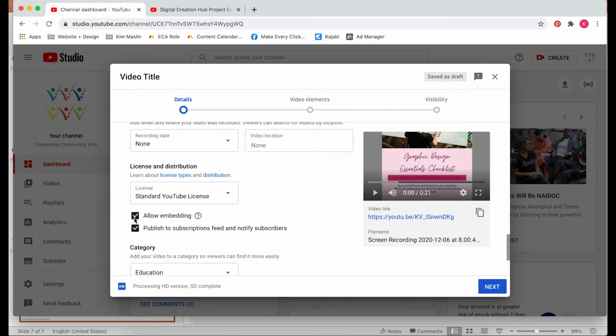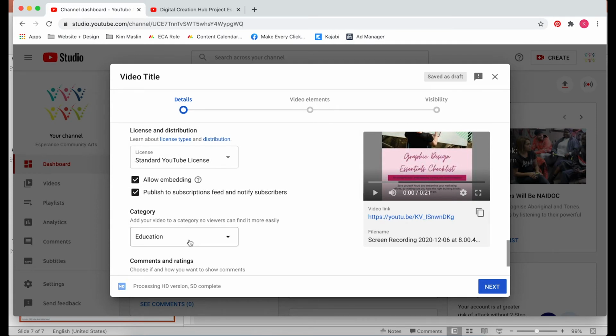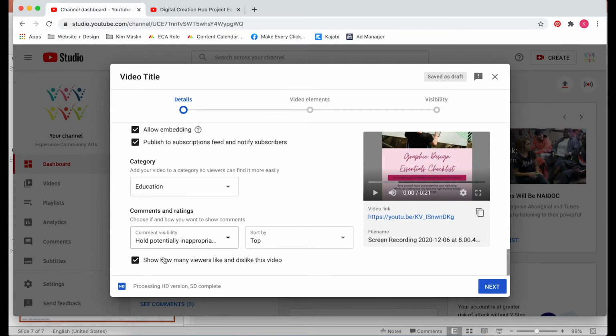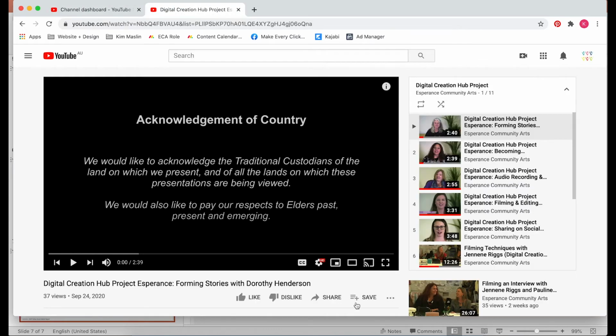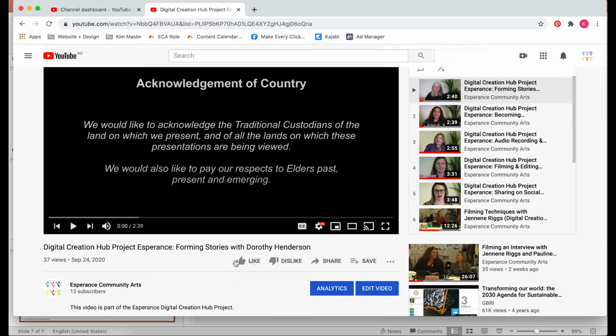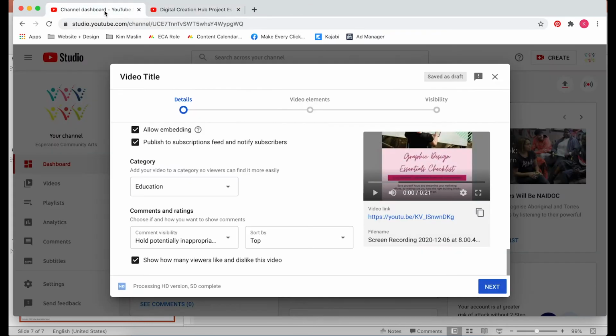The important box, just to double check, is ticked, is this allow embedding, if you plan on embedding this video onto a website. So you need to make sure that's ticked. Pick a suitable category. All of this is optional if you want people to be able to comment on it. If you want people to be able to see how many people like the video or not, you can tick and untick, it's up to you. And then we go next.